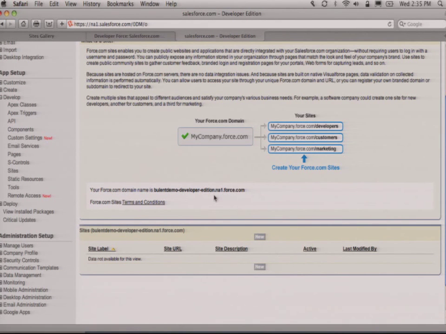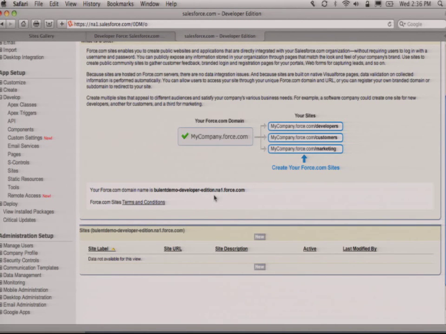So at this point, I can create up to 25 sites, right? In Developer Edition, again, you're limited to one site. But in production, you can create up to 25. So what is the reason you'd want to create different sites? There is no limit on how many pages you can associate with your site.